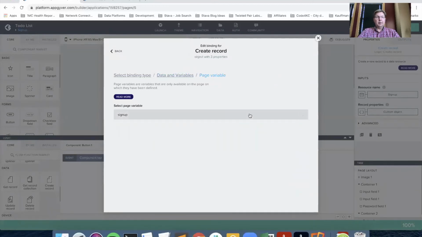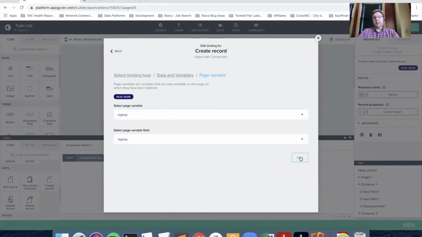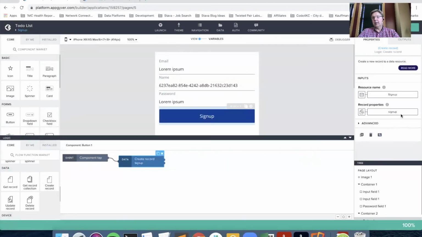So in this case, I select the page variable of sign up. Since it's an object, it shows me all of the object. And since I'm associating this variable with three objects or three properties to the sign up data variable, since they match, they both have three text properties, I'm able to just associate the whole object with it instead of one property at a time.